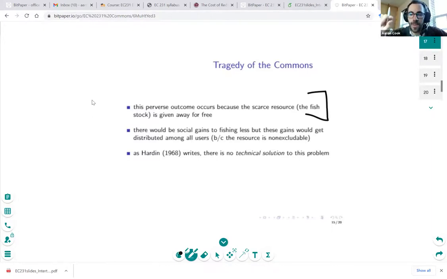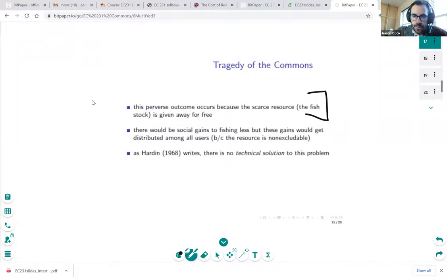Even if you have one company that owns the fishery themselves, in that case they sort of own the fish and they have an incentive to harvest them in a way that maximizes the value. Whereas if it's open access, new entrants come in and just capture those extra profits and reduce the profits of the existing boats, because the fish themselves are not priced. The fish themselves are not subject to any sort of restriction.